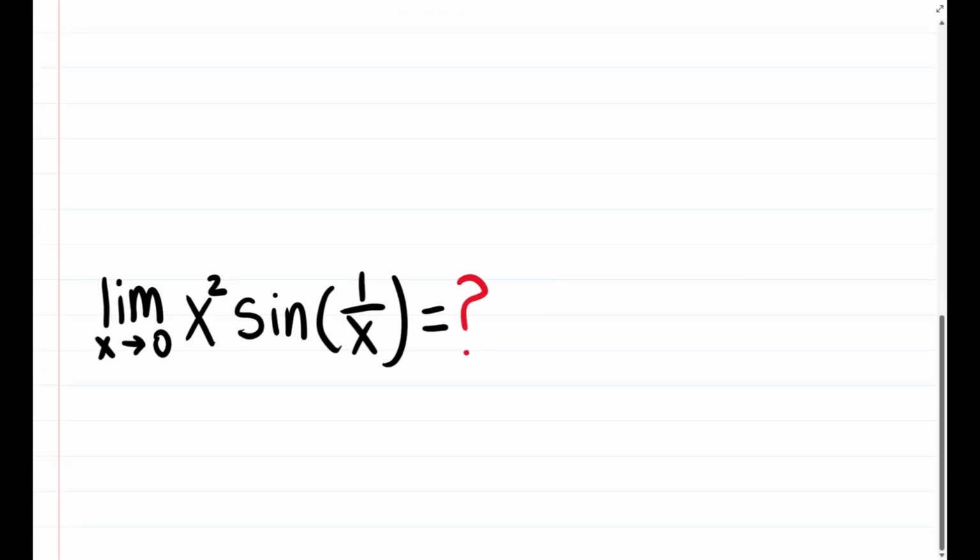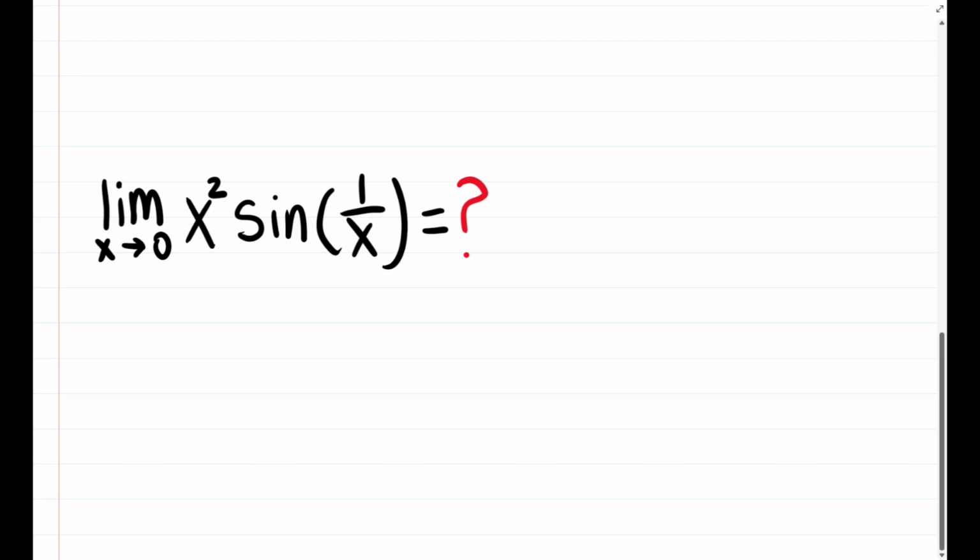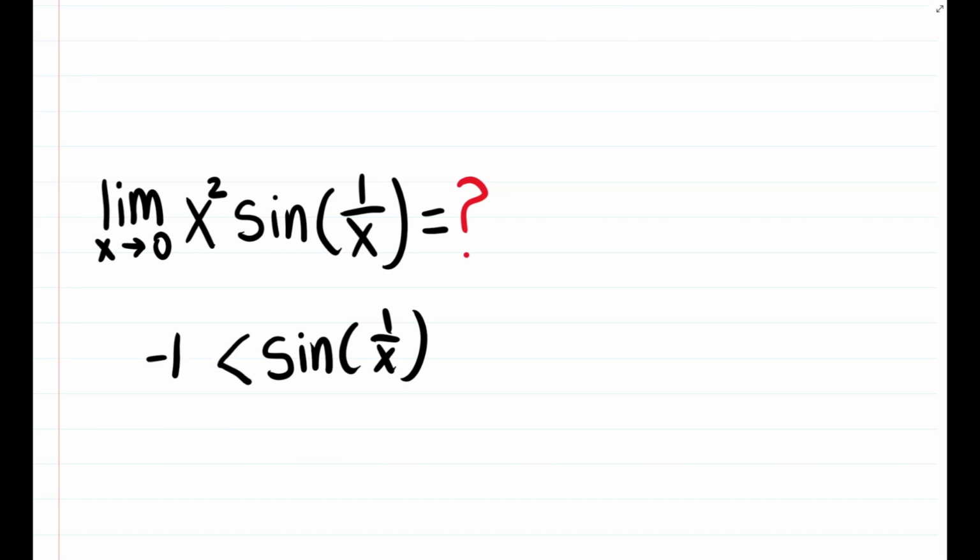limit. So over here, we have the limit of x approaching 0 of x squared times the sine of 1 over x. So first, let's define what is our function in the middle. And let's start with the sine of 1 over x. So this is only part of our whole function, but let's start with that. So if you take a look at the graph of this function, you'll notice it's always between -1 and 1. It always oscillates between those values.